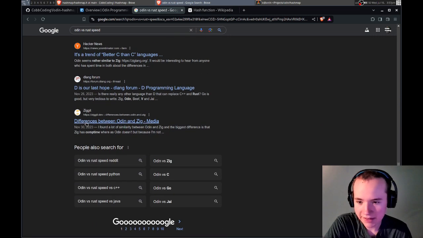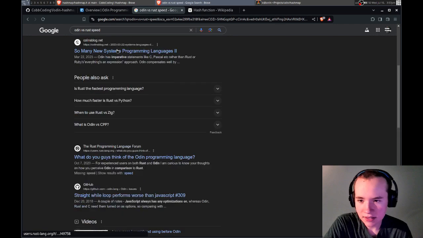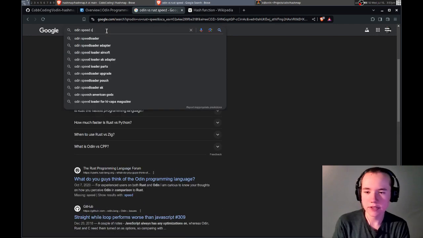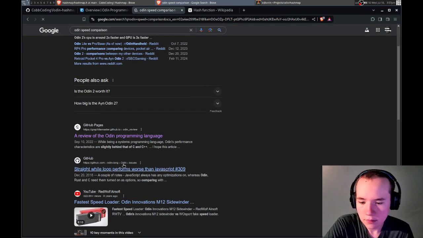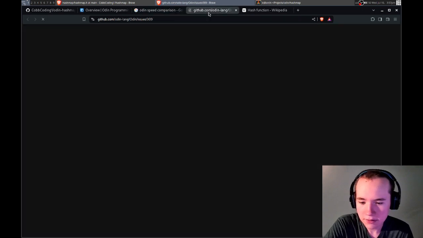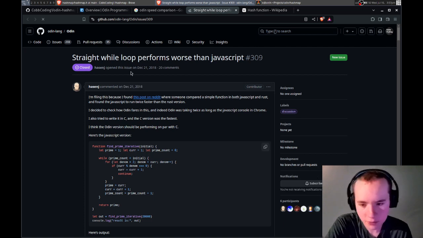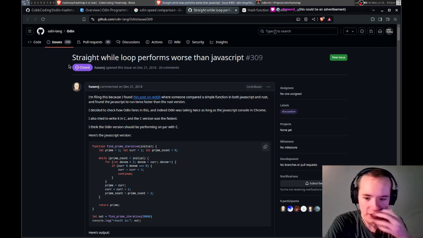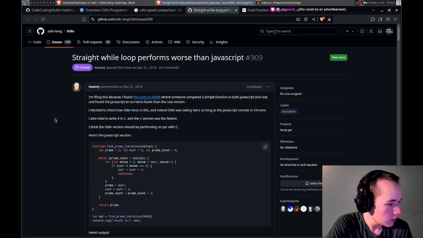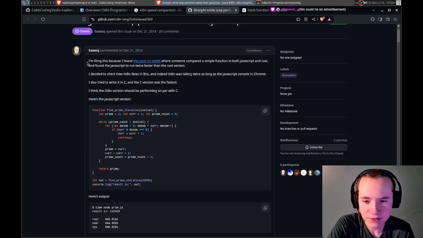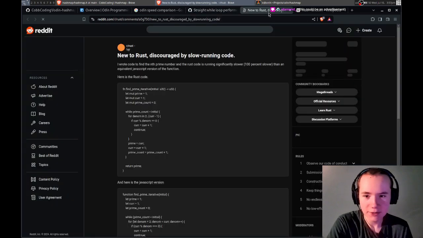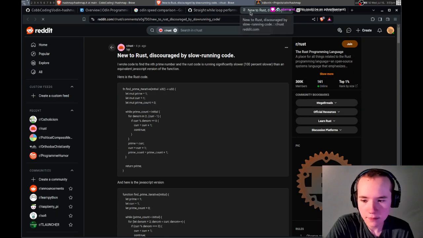These are left hope, okay. That's not. Straight while loop? Really, on Odin. Oh, this is from 2018 though, so the language was pretty new then. Could be an advertisement for real. You're actually getting paid by Rust Foundation. JavaScript. Wow, JavaScript faster than Rust. Confirmed. Confirmed. Crazy.